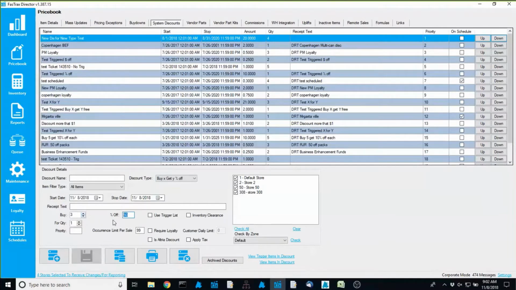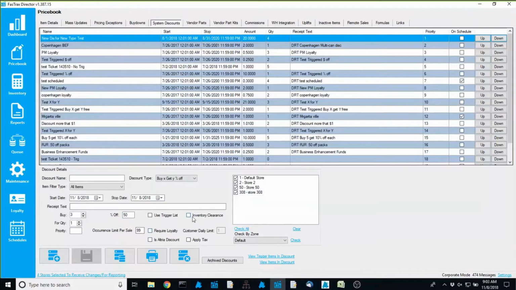Next thing you'll see under when we check require loyalty, there's a customer daily limit we can set now. So each loyalty customer can only redeem this a specified number of times per day. This is useful for those of you who have RJR or Philip Morris sponsored loyalty discounts. I believe the RJR ones are starting next year, and the Philip Morris ones are either starting now or will be starting early next year, with having a limit of how many times they can be redeemed per customer per day. So with this limit in place, you'll be able to enforce that. That means you'll be able to get your money from them.